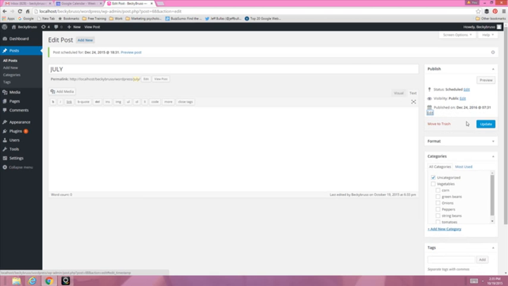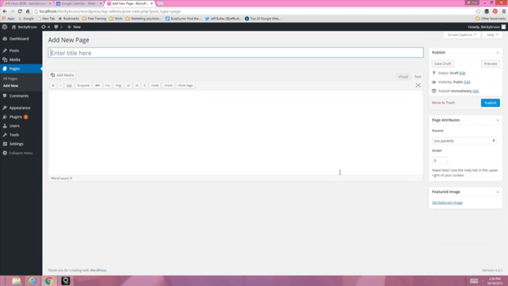But to go ahead and confirm that it's actually updated, we should hit the Update button. And you're all set. Your post has been scheduled for that date. And just for argument's sake, we'll go into the pages and take a look at that and show you what that all looks like when you want to schedule the page. It really is exactly the same. So we'll just take a quick look at adding a new page. And voila, you will see that we have the publishing panel here just as it was in the posts.